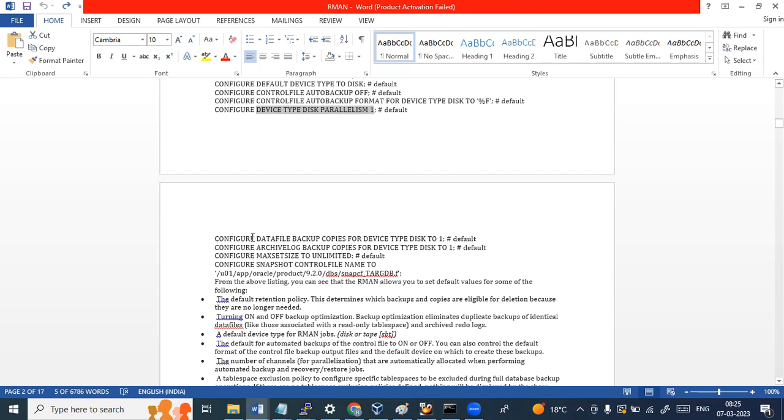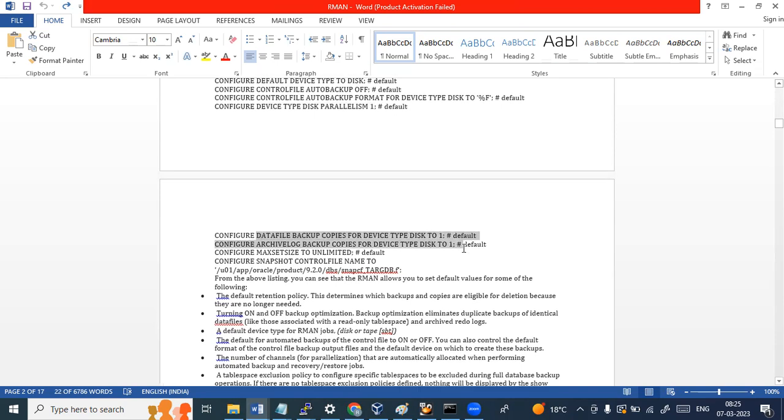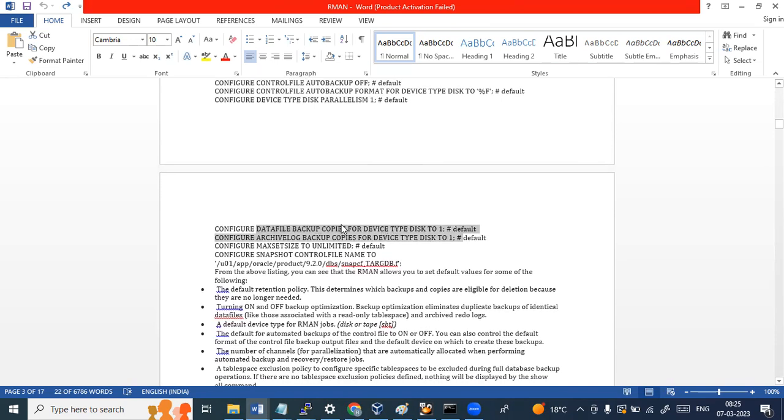So coming to data file backup copies, it's just device type disk again. I told you, disk means local storage. We are telling RMAN the backup copies are stored in local storage. Archive backup, same.